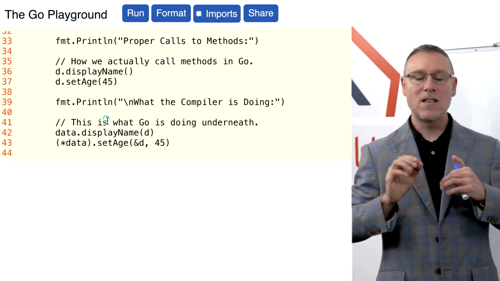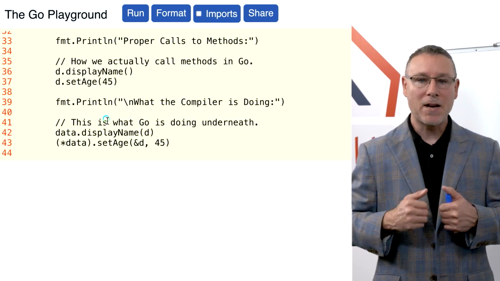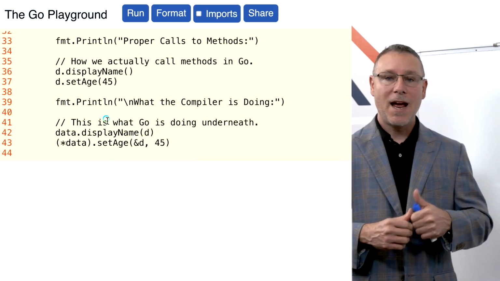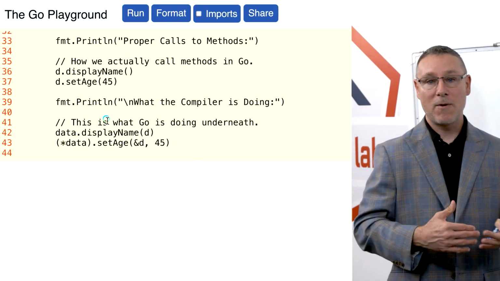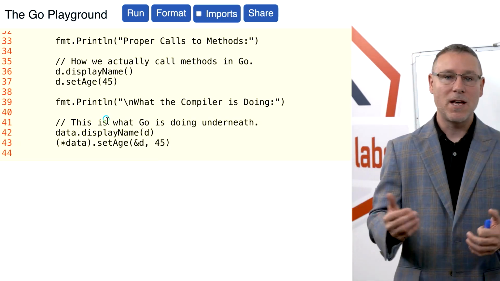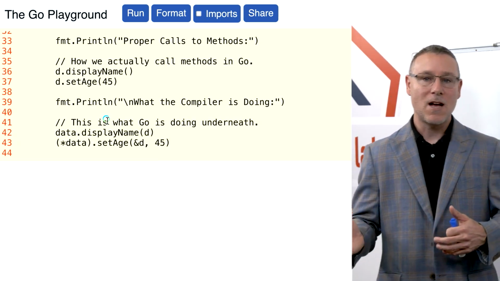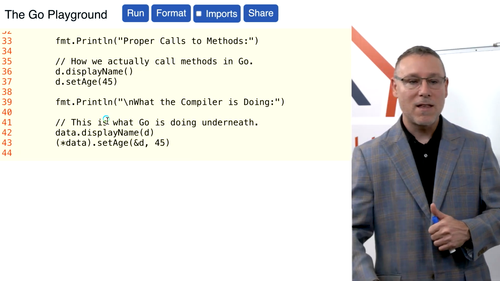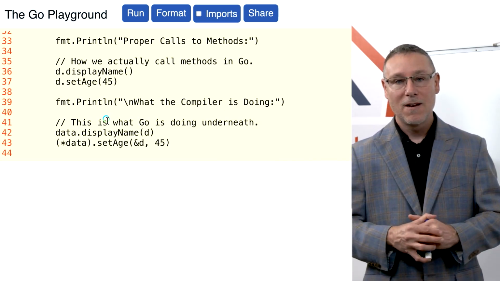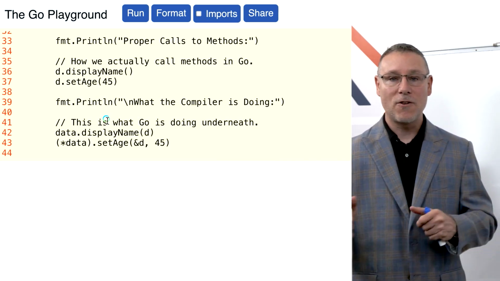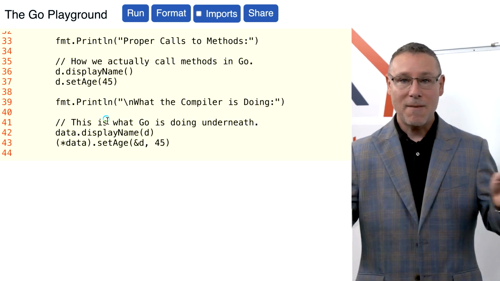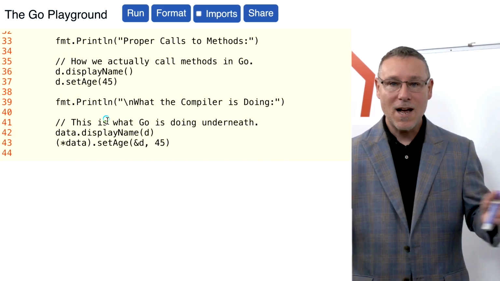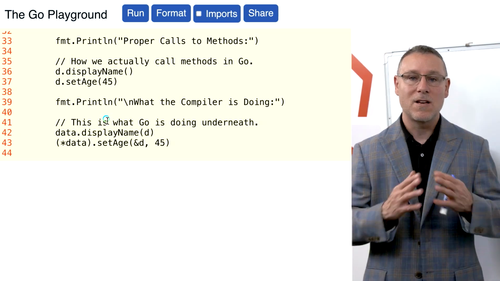You see on line 36, the method call to displayName actually gets converted into a function call, which is named data.displayName, and that receiver parameter looks like a parameter because it really is, the first parameter. This is the same thing in your object-oriented programming languages with this and self. They are the first parameter of a function call. Now, we're not going to be calling methods like line 42 and 43. All right? If you start calling methods like that in your code and you say, Bill Kennedy showed me this, I'm going to throw you under the bus and say, I have no idea where that developer got this from. This is not how we call methods. We call methods like line 36 and 37.